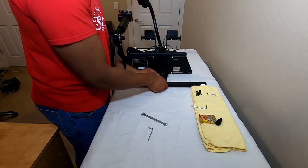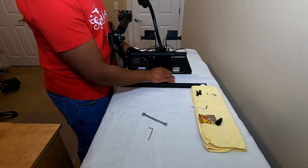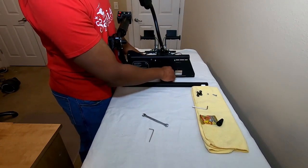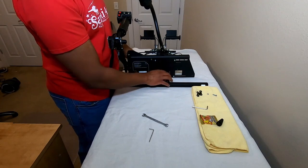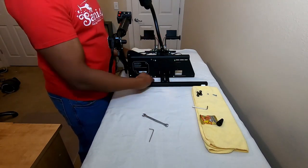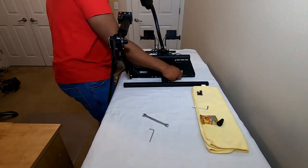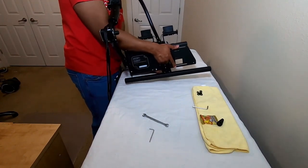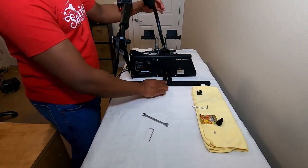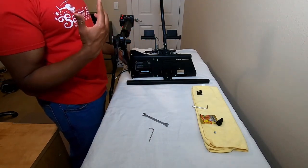Finger tight. All right, now I'm going to use the other, the further screw, but I'm going to extend my pedals all the way out first, because if I put it in with the pedals pushed all the way in, I won't be able to extend my pedals all the way out, because it'll get blocked. So now we basically have it put together. All the hardware is connected.